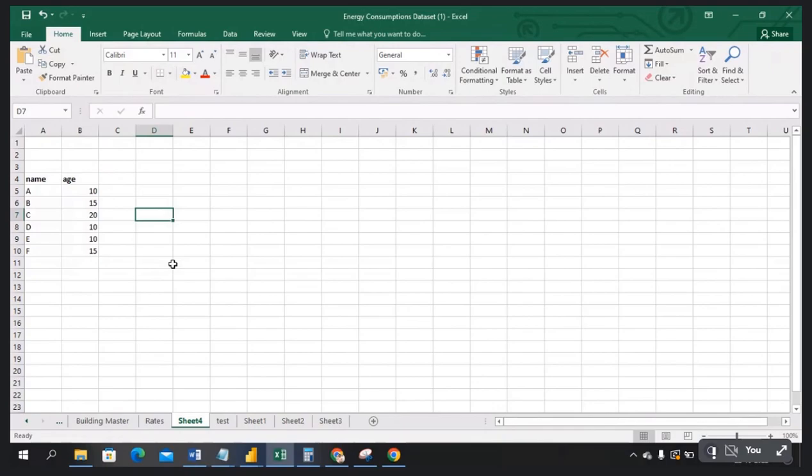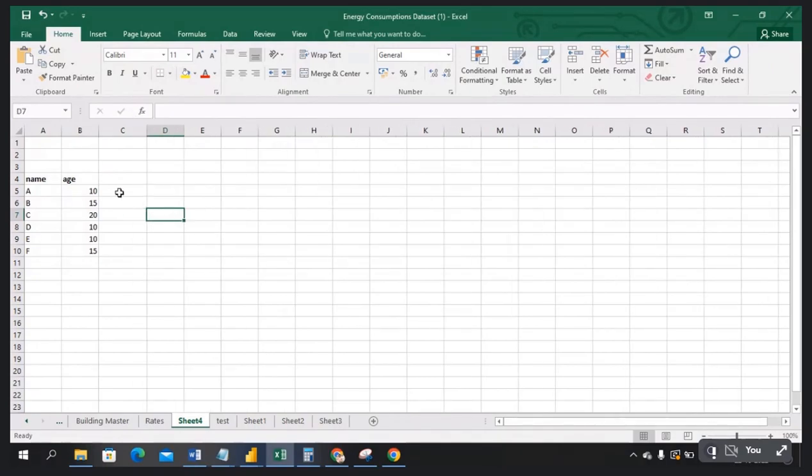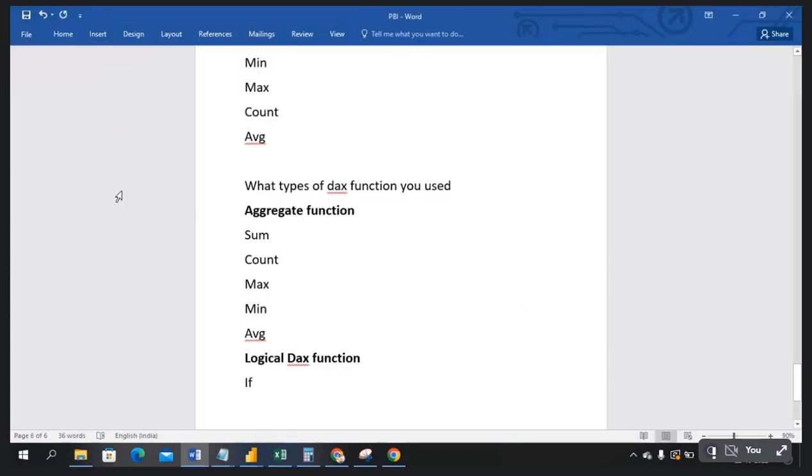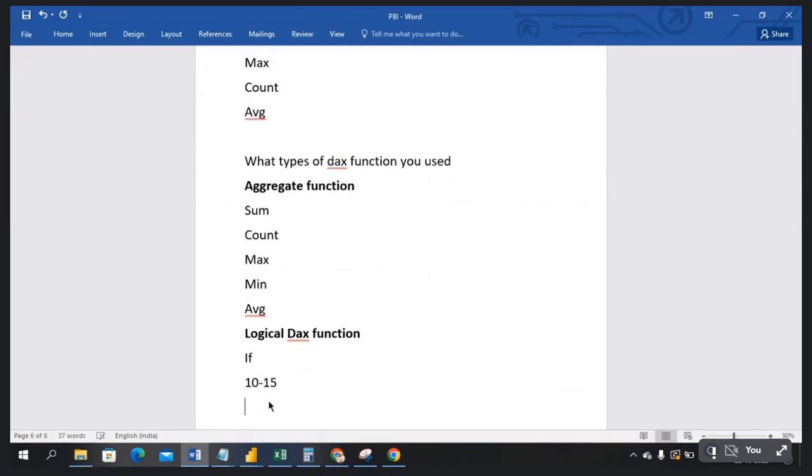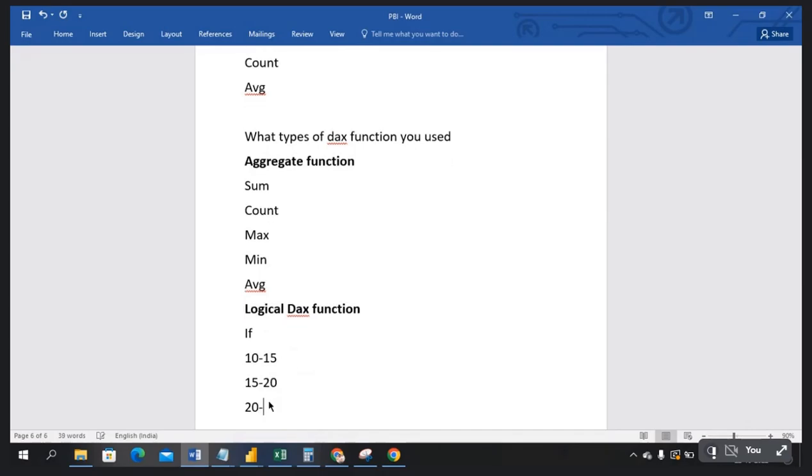Now the logic I will write is based on the customer's requirement. There is an age column, and under the age I want to know about the employees. For example, I have employees and their ages. The user wants to know how many employees there are between 10 to 15 age, 15 to 20, 20 to 30.